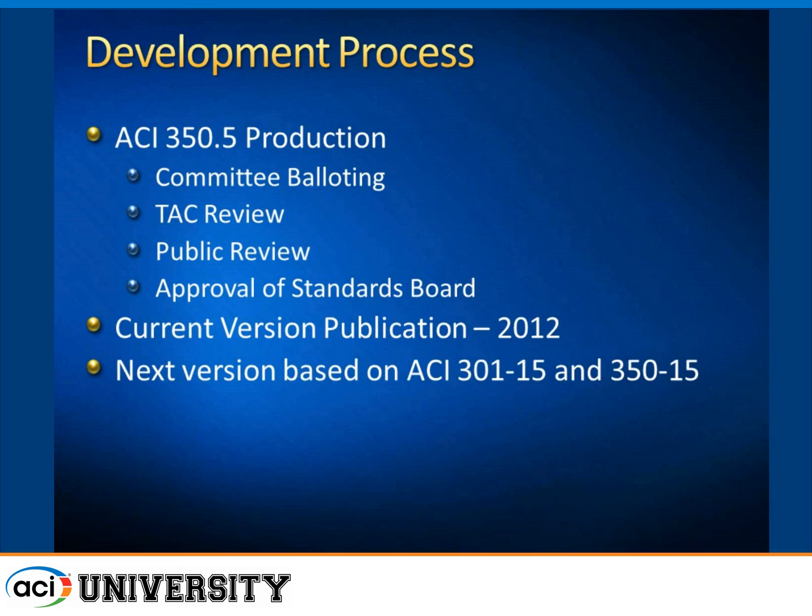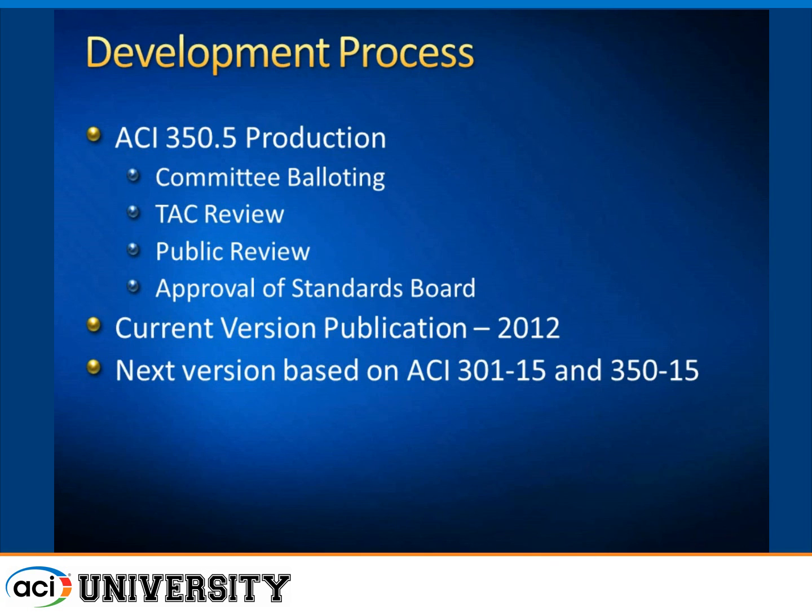We will look at what 301 is coming up with. 301 should likely be out in 15. Don't take that to the bank. I can't guarantee that 301 will come out in a particular date. But the next one, we're looking at the next version of 301, which should be available for us to review internally, at least within hopefully 6 to 12 months. And then we also will look at our next version of 350, so that the 350.5 does follow on to what will be the current version of the 350 code. And don't take that it's going to be done in 15. That might be wildly optimistic. I don't know.